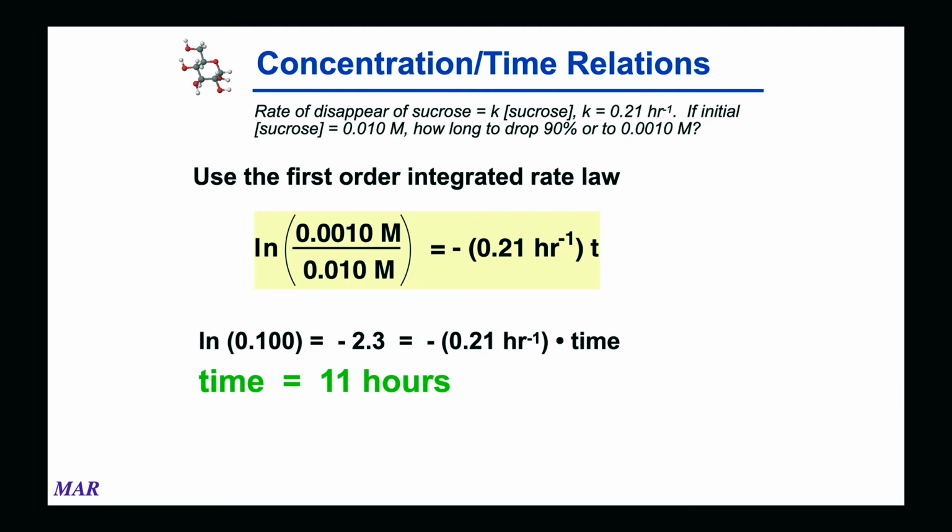This value comes down to be 11 hours. So your sucrose will go down to 90% in 11 hours. I would come back within, say, 9-10 hours just to make sure you're still on target. You never can tell about science, always some flexibility, but this is a way to estimate pretty well how long reactions are going to take.